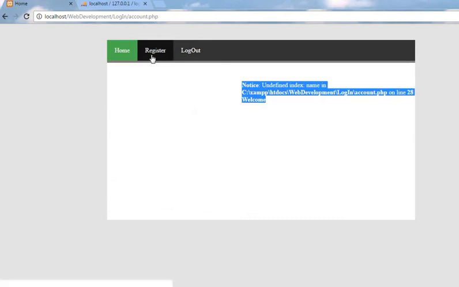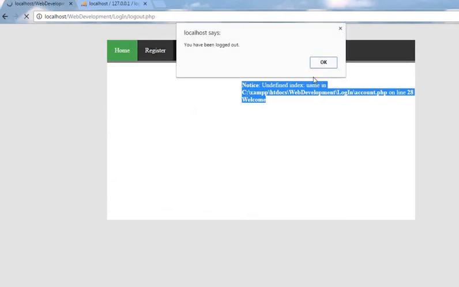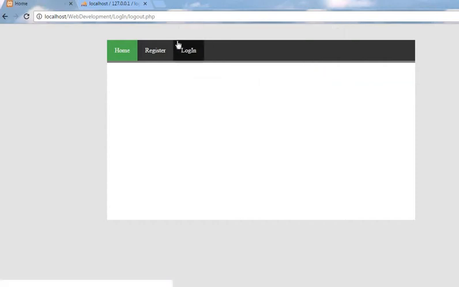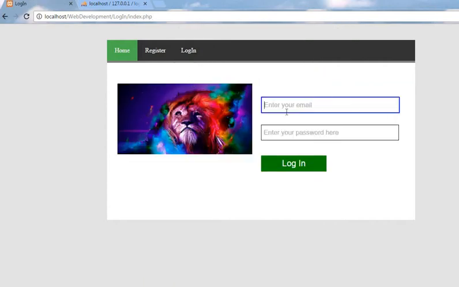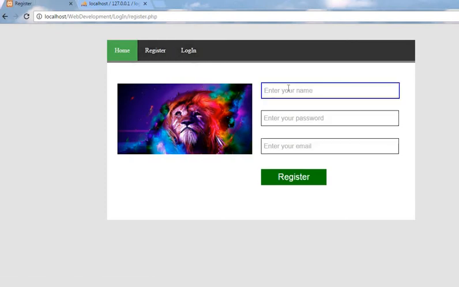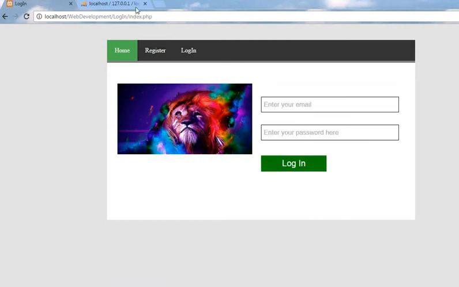Even once you click log out, I want to show you one more thing. I have one account in my database, but let's make a new one. Enter your name here, so let's enter Obama. Enter the password, it's PASS. Enter the email. I'm going to use this email, obama@usa.com, which I used for my testing also. Let's register. So the user is registered now.